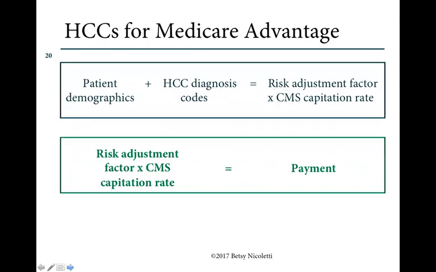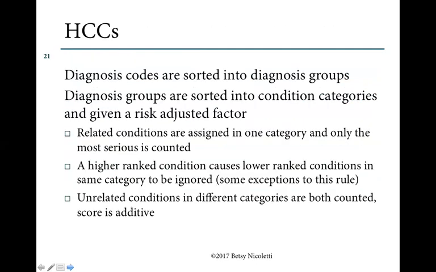So let me tell you how HCCs work. I said it was demographics and diagnoses, and there we are. So if I were a Medicare Advantage plan, the patient's demographic score, 80-year-old living in an institution, has a certain score, plus their diagnosis code scores would give me their risk factor, and then CMS would pay me a capitation rate, the same capitation rate for everybody based on the risk score. So how these are worked, and we'll see some examples of these. So this theoretical piece becomes more understandable when we get to the examples.